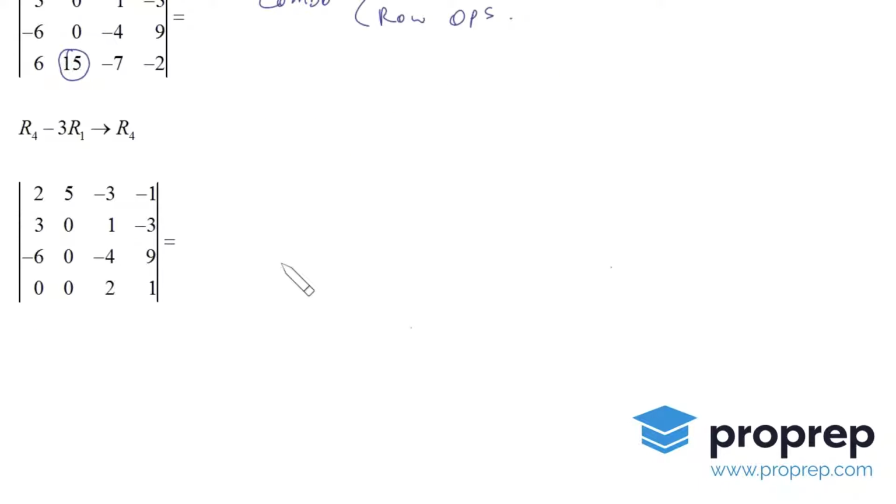And now what I would suggest is expanding along the second column, and since it's mostly zeros we only have to consider the 5 element, so I'll cross out the row, and notice that this is a minus on the checkerboard pattern, plus minus. So we have minus times the 5 times the minor, which is this determinant, 3 by 3.